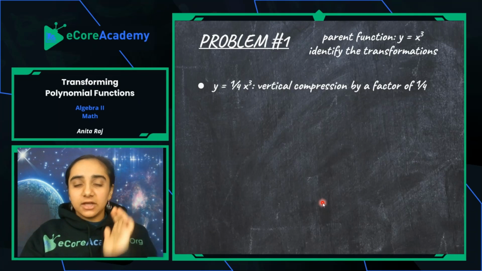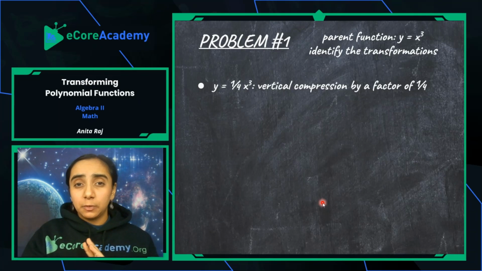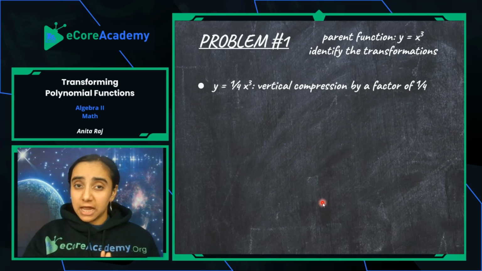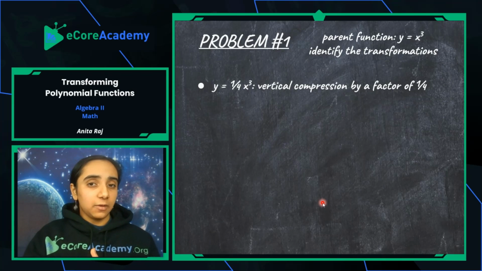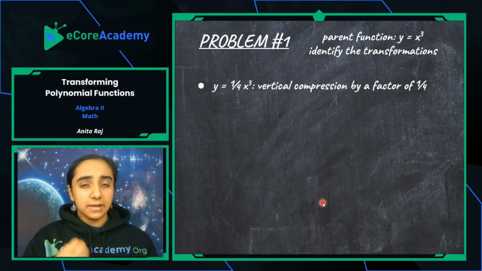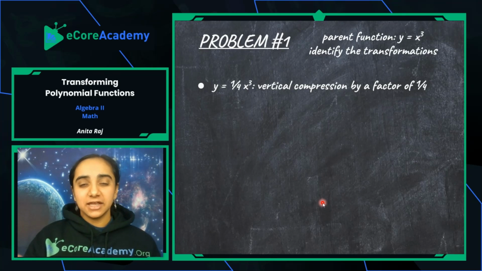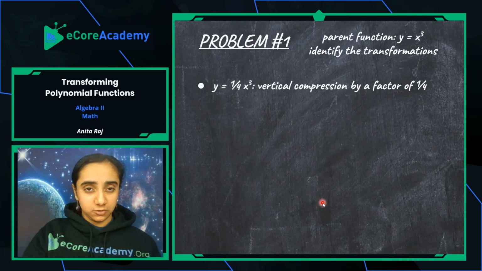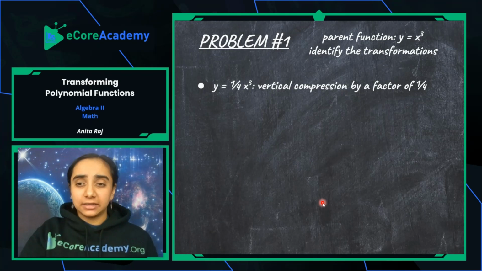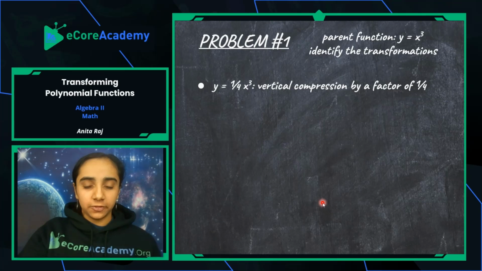You can also think of it as if you had a linear equation. If the slope, which is m, was between 0 and 1, the slope's going to be more shallow, not as steep. Think of it that way. You're almost squishing the graph. So you're going to have a vertical compression. That's how we express it mathematically. We don't say the function was squished, obviously. We say if the coefficient is between 0 and 1, in this case it's 1/4, which is the fraction, which is between those values, we say it was vertically compressed. Compressed almost means squished or contracted by a factor of 1/4. We always include what the factor was, so by a factor of 1/4.